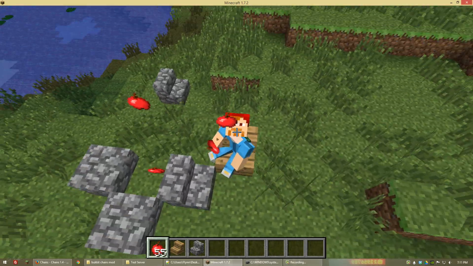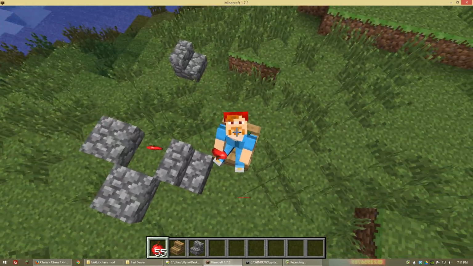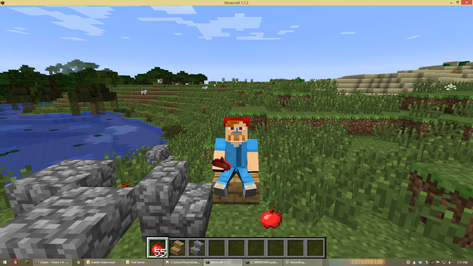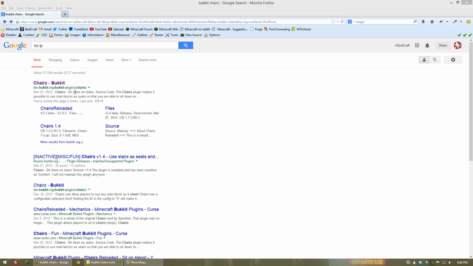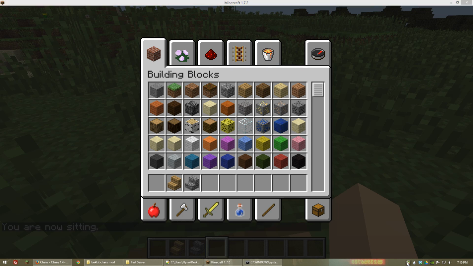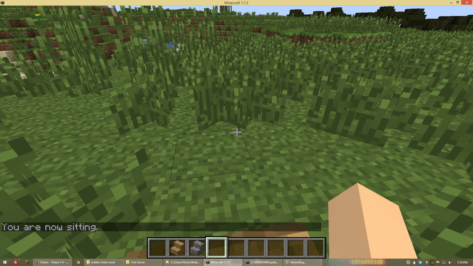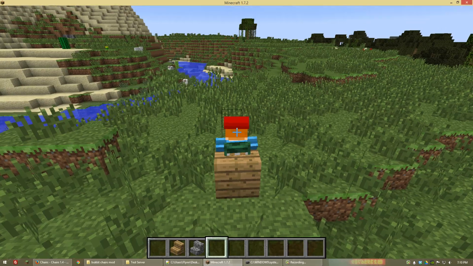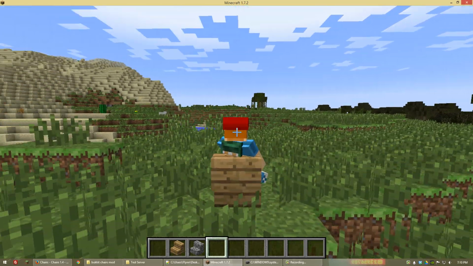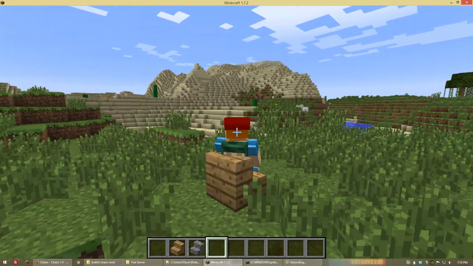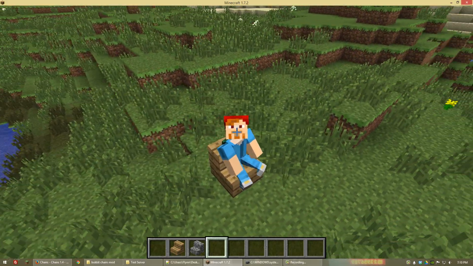And yeah, today I want to look at the Bukkit Chairs mod. What this allows you to do is basically, once you've installed this on your server, you specify which types of stairs people can sit on and exactly how they sit on them and what buttons they push to sit on them. You can walk up to a stair and click on it and sit down. This works by treating it as if you're riding a pig or a horse, so your legs will just be shooting out in front of you.